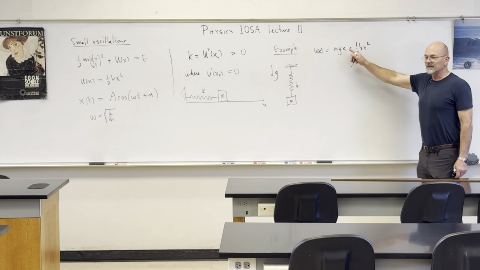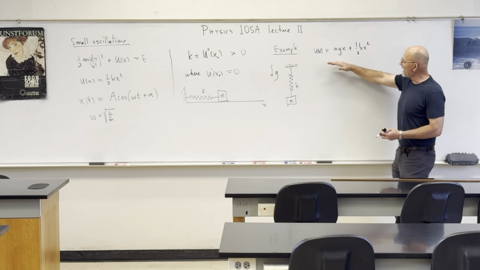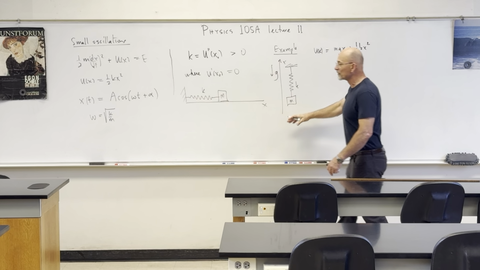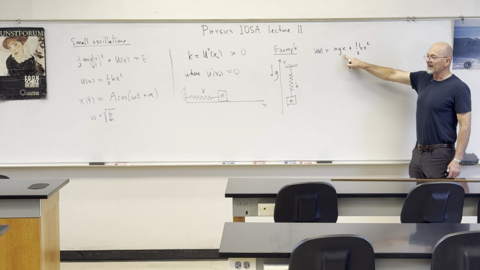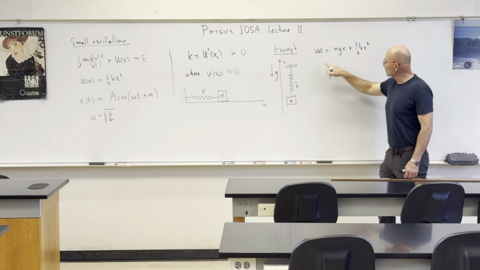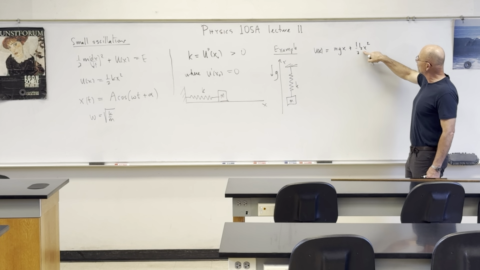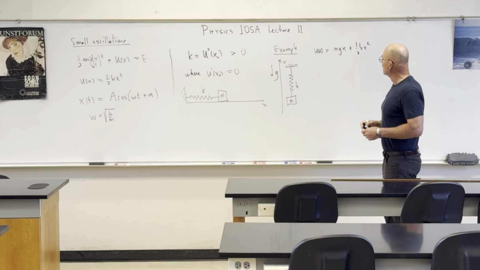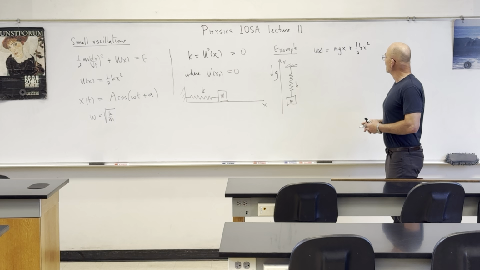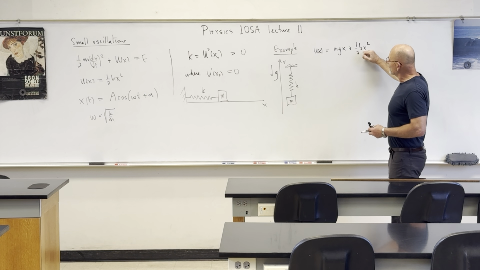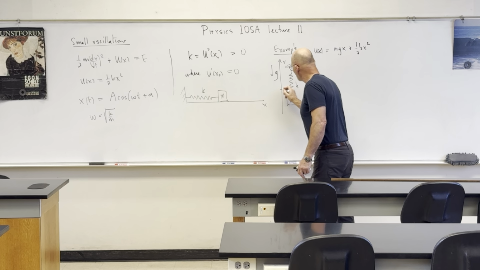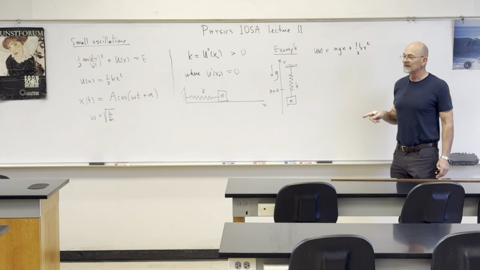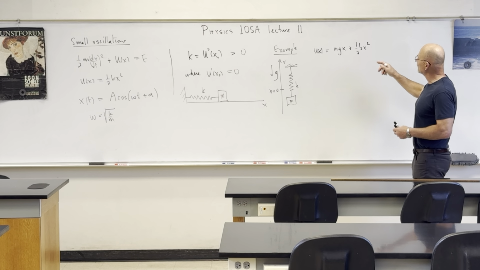What do you think? You guys agree with this? So this mgx is just the position of the mass. I better put an x-axis here, the position along the vertical x-axis. That's the gravitational potential energy, but the spring is also compressing or stretching. Question? It's actually irrelevant to the equilibrium position, we'll find that in a moment. The x equals 0 has to be at the unstretched spring, right? That's the 0 at the unstretched spring.